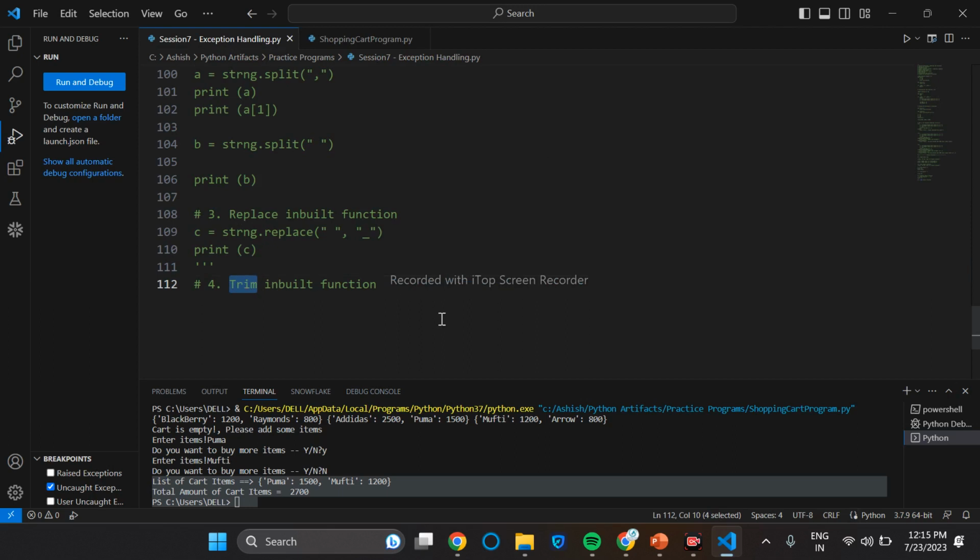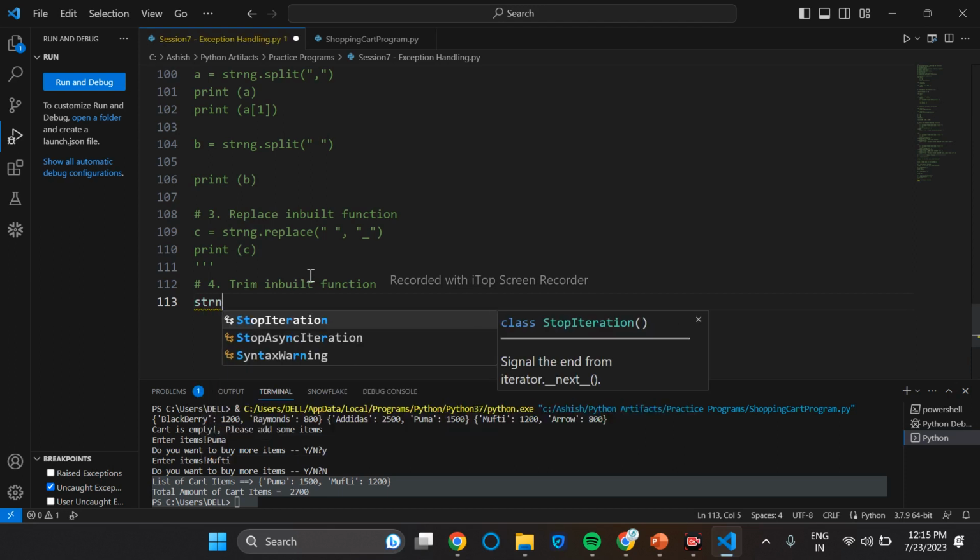ट्रिमिंग क्या करता है? ये उसके वाइट कैरेक्टर्स को ट्रिम कर देता है, ट्रिमिंग. और वैसे तो यहाँ पर स्ट्रिप यूज होता है, लेकिन ट्रिम is something in layman terms we are used to calling this trim. Well, let's learn it. So let me take one string. क्या लें string का नाम? strng again.